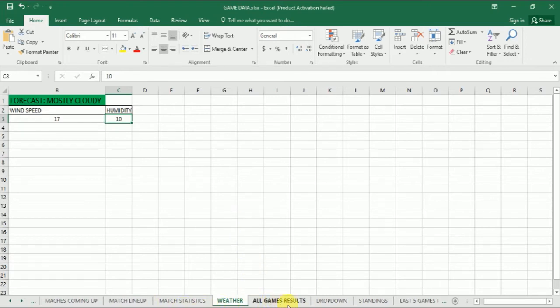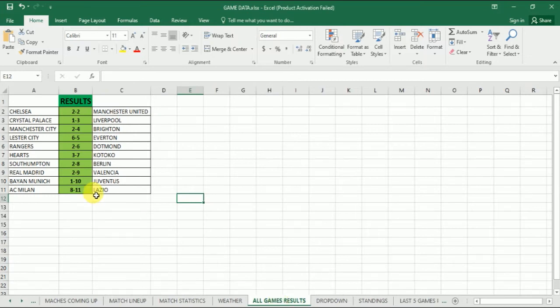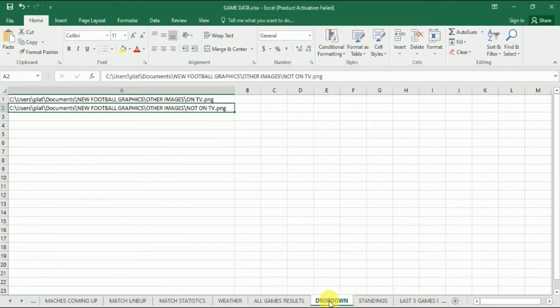And the next one that we have here is all games results. Okay, so these are the results from other games that have been played. I don't know how your league looks like. This is also the games played in various or different venues, so you have to bring all of them here. You have to show them here on screen. This section over here, I will tell you what to do over here. So let me just move on, jump it a little bit. I will come back here.